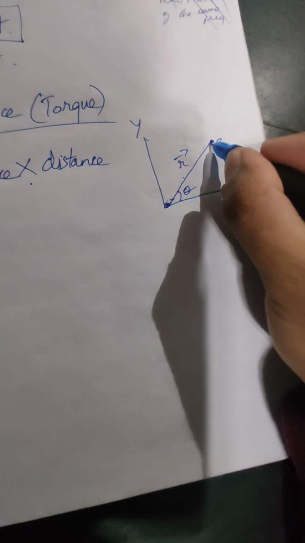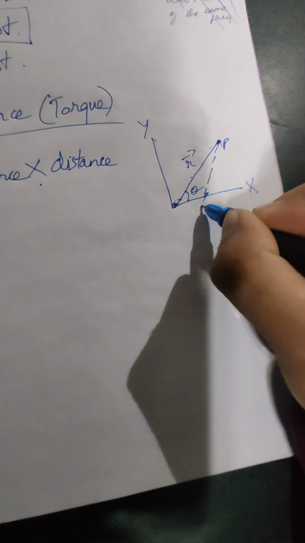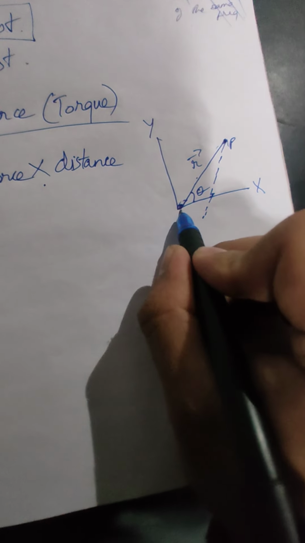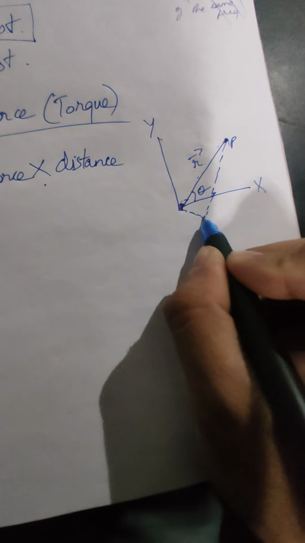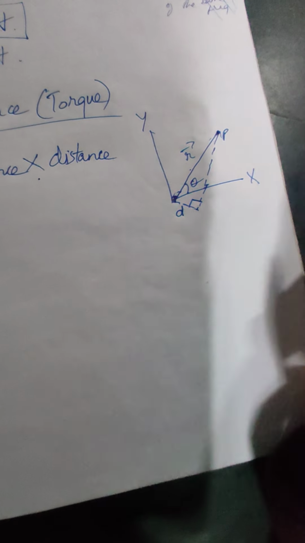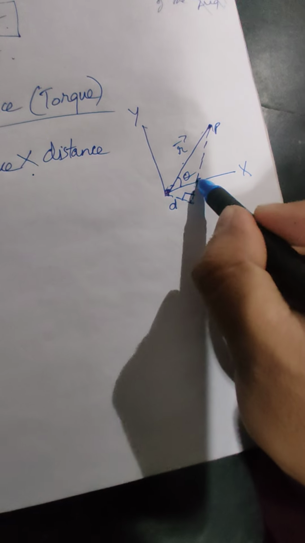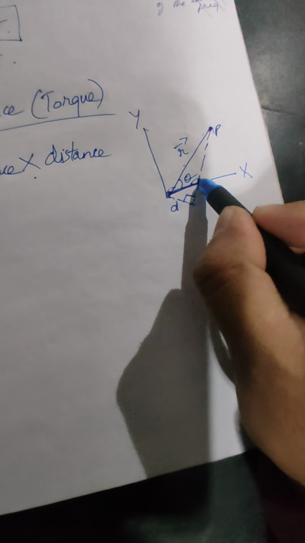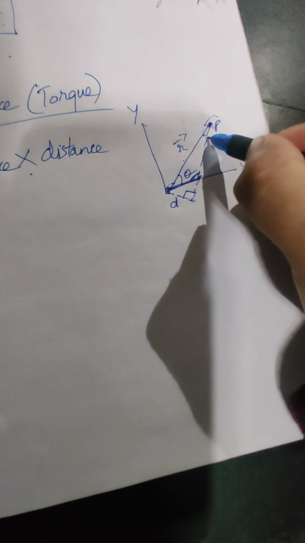The perpendicular distance will actually be... this is not perpendicular yet, right? So this is the axis of rotation, the point of rotation. So the perpendicular distance will be up to here, where it is 90 degrees. So this distance d is the perpendicular distance from the axis of rotation. This cannot be the distance since it is not perpendicular. This is the perpendicular one, and let the angle over here be phi.